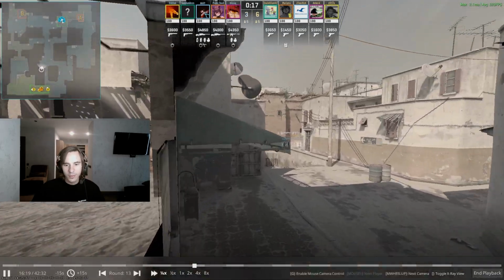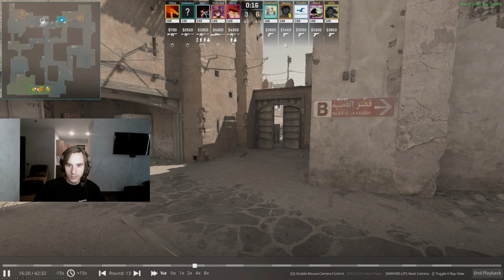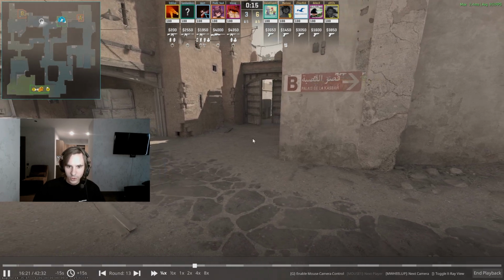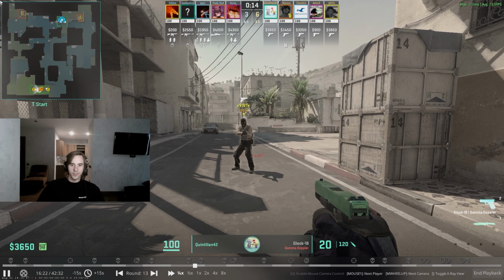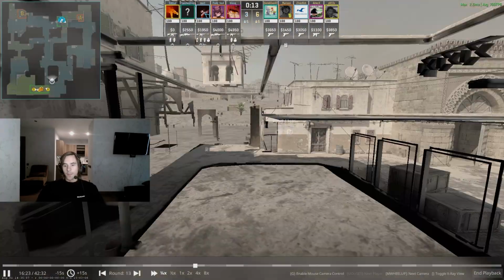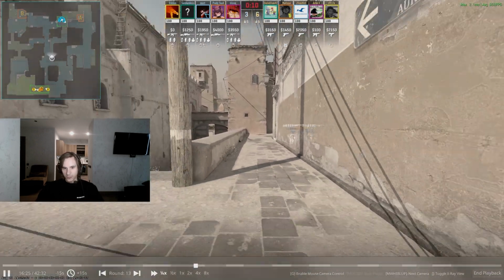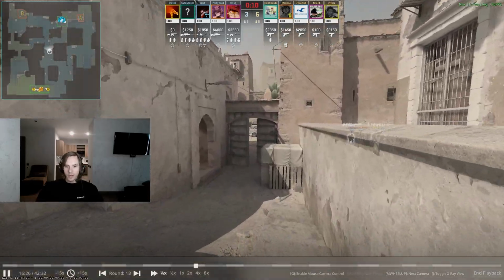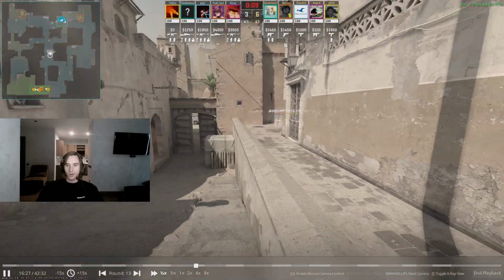If you're upping mid and the T's do a bad mid smoke, you're obviously gonna be holding catwalk, right? This is such a common position with ops that you should be anticipating it. I would be anticipating it if the smoke was bad every single time. If I go out mid and I realize somebody missed the mid smoke, I say, yo guys, care mid, care bad smoke. I say that so people anticipate in their brains, oh, it's a bad smoke, I should be more careful here. I shouldn't just run up dry here, right? I should maybe use a flash or go from lower mid to Xbox too short, or flash mid, or have my ops search here, right?